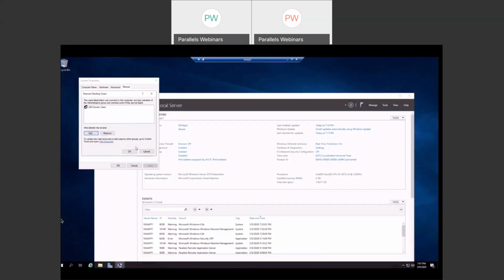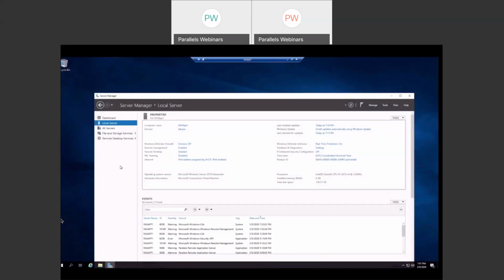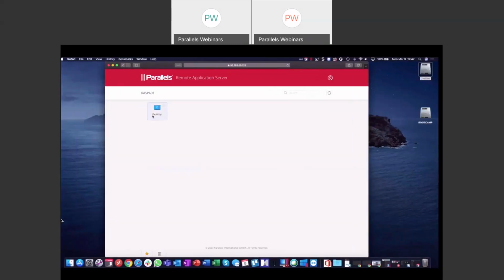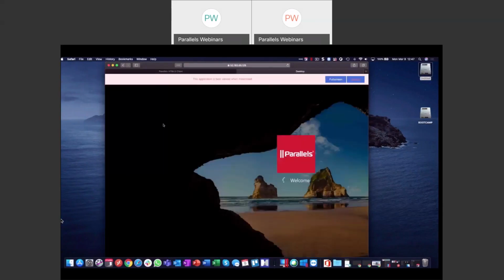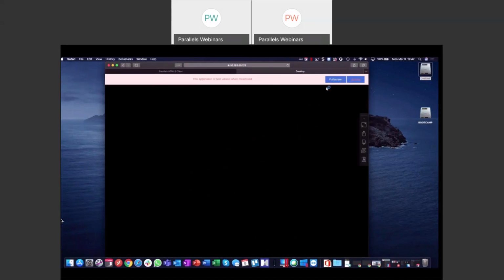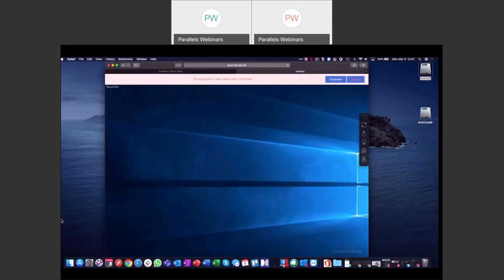Don't forget the basics. It's the basics right there. That was what happened. So now if I go back and do it, I don't have to log out and back on. This is taking part inside the local Active Directory. Okay, so very easy to kind of miss a step. It's just the nature of SAML.